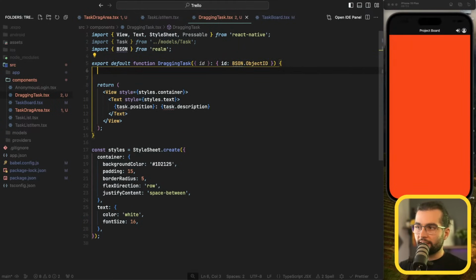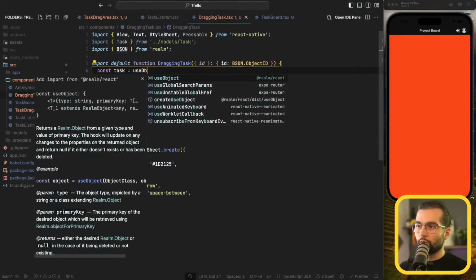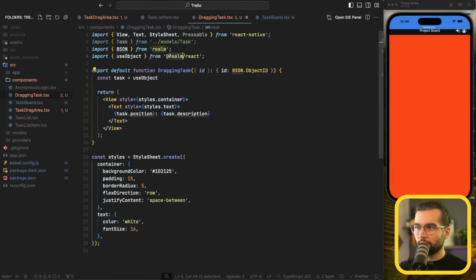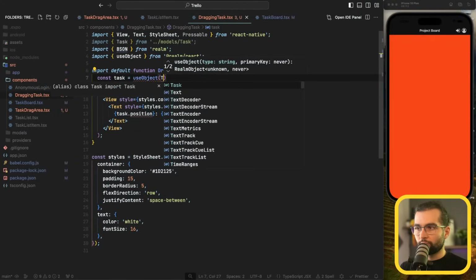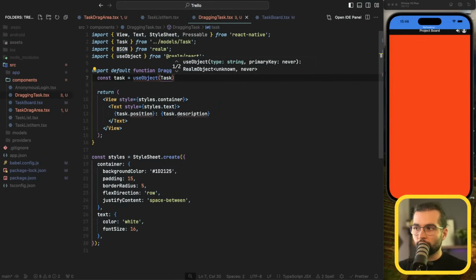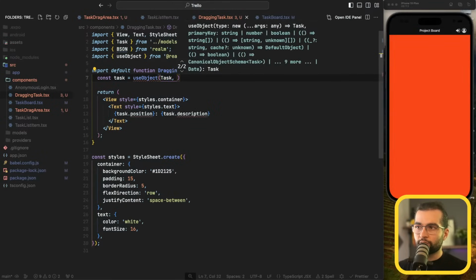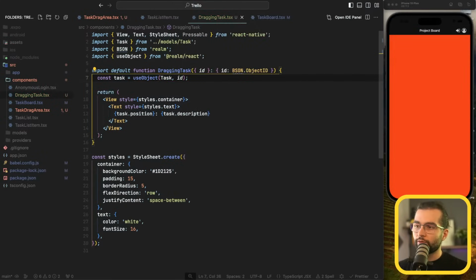Now, knowing this ID, we can easily query the task using useObject from Realm. In useObject, we need to provide the object that we want to query, Task, and as a second parameter, we need to provide the ID itself. So now if we get the ID, we query the task, then we are rendering it here.